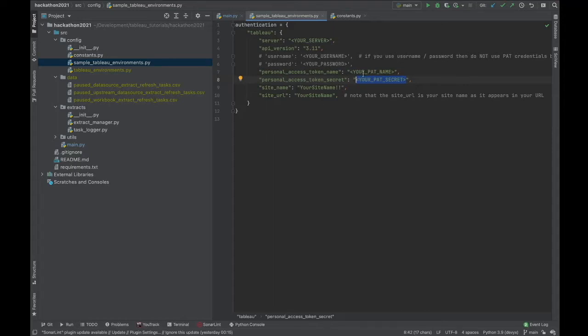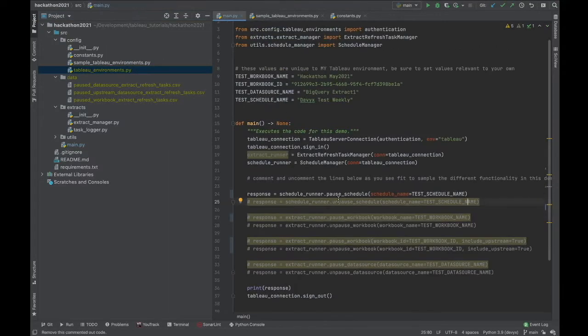So you would want to put in your personal access token or your username and password and all of the relevant information. Then rename this into Tableau environments instead of sample Tableau environments. And I'm not going to crack this guy open and show you it because it has all my secrets inside of it, my passwords and whatever.